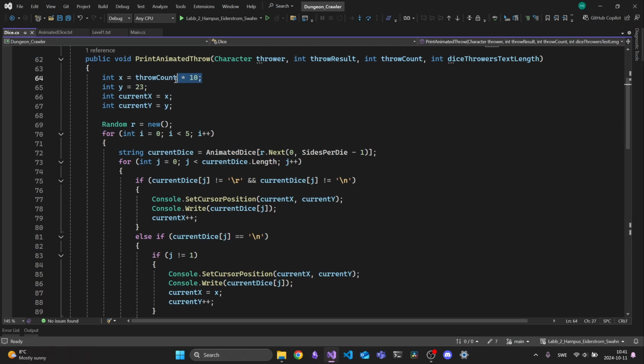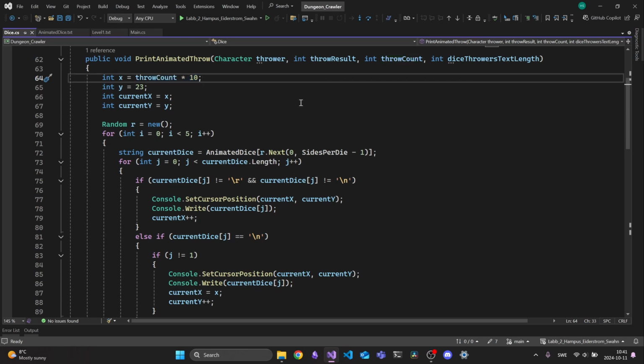And I'm also keeping track of how many dice have been thrown already this combat phase. And so it will set the X value to how many dice have been thrown already times 10.